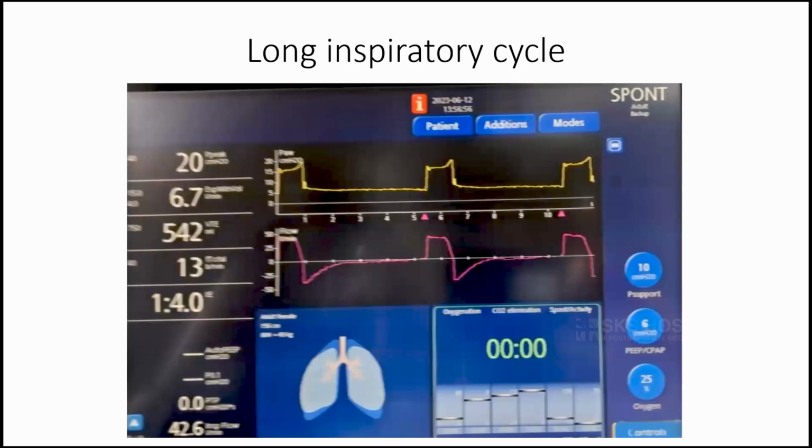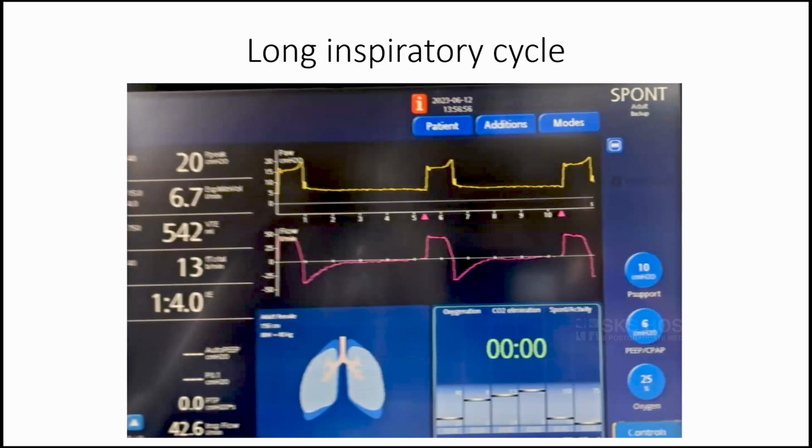So let's talk about the cycling. The cycling can be a long cycling. When you have a long cycle like this, it means that the patient actually wants to breathe out, but the ventilator is not cycling to exhalation. In this situation, what happens is there is a spike. If you see this pressure waveform, that is the onset of inspiration, pressure goes up, that's a plateau pressure, and then it spikes before it goes to exhalation. So this is a very typical scenario where the patient's inspiratory time is actually shorter than the machine inspiratory time, and we have to do something about reducing the machine inspiratory time.